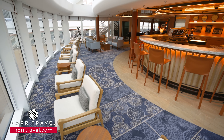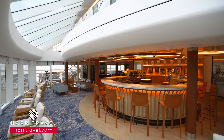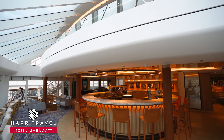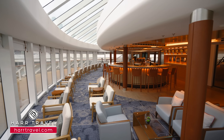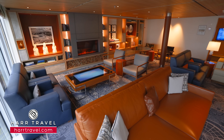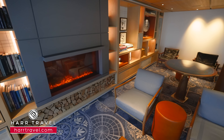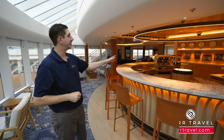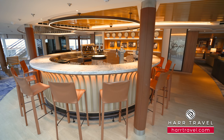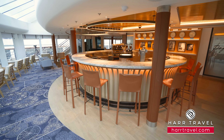We're just inside the beautiful two-story Explorer's Lounge. Those of you who are fans of the Viking Ocean product will recognize this space immediately. It's that perfect place to gather and take advantage of the incredible two-story vistas. You've got chairs along the front where you can take in those forward-facing views, and as it wraps around you're going to find some intimate seating areas. There are even two small libraries with faux fireplaces tucked around the bottom. Right in the middle is Pabst Bar, which wraps all the way around so you can sit at the bar, and of course they're happy to provide bar service all around the space.